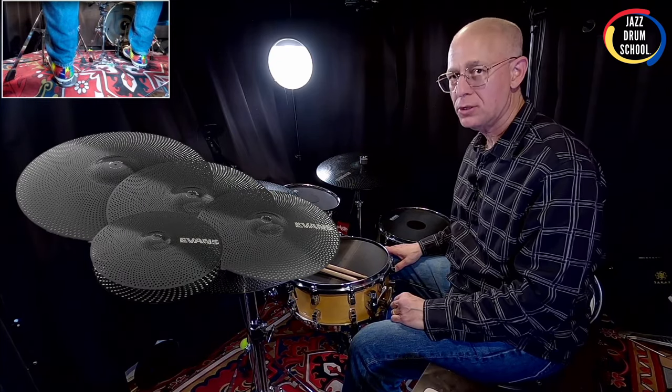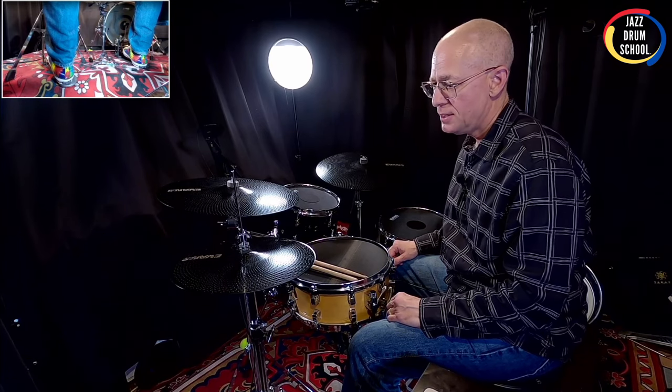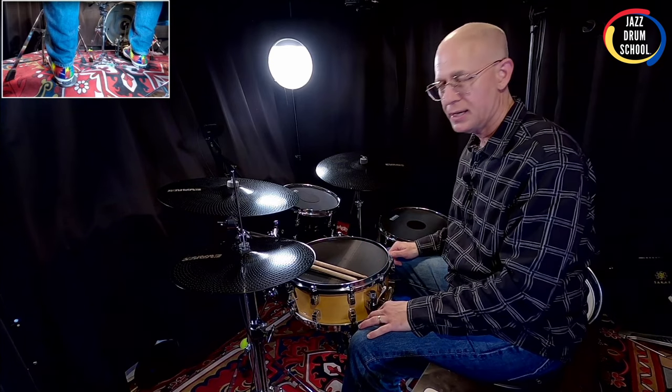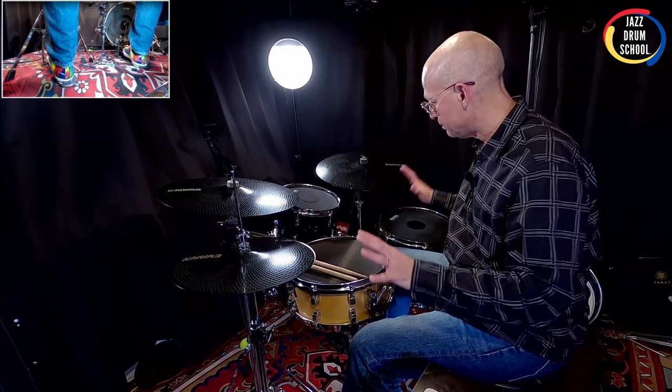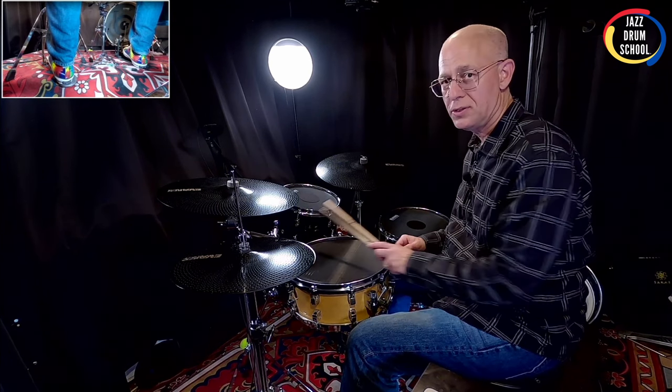And what I did also is I added in the DB1 cymbals. These are also, Steve kind of threw these in and said, check everything out and check it out together. And I haven't really played on it, just kind of got them tuned up. So let's hear how they sound.